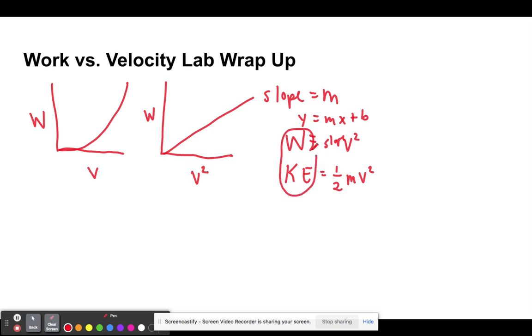So if we have a slope here, the energy that came out of the work being applied was kinetic energy. We have a v squared. So in your lab, your slope should have been equal to 1/2 the mass of your car, ideally. Now, it's not a perfect lab. We definitely had some error. But I would really encourage you to take a look at whether the slope you got for your lab was 1/2 of your mass. This is really where that kinetic energy equation comes from. It's coming from the idea that a force and a distance, all of it changing into a kinetic energy, we can line up to see that velocity is squared.